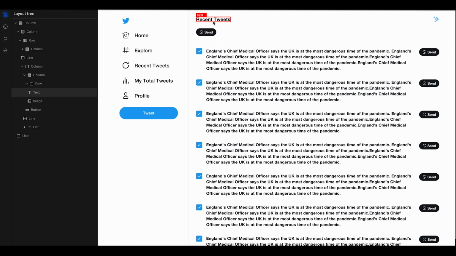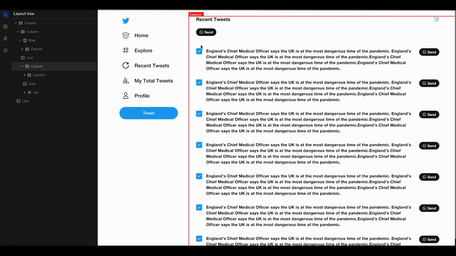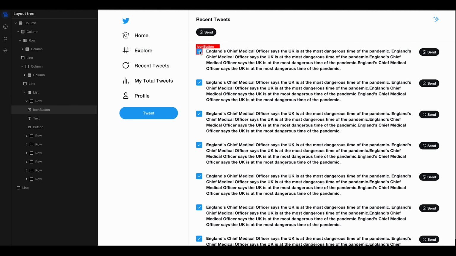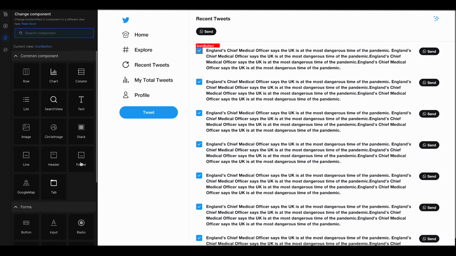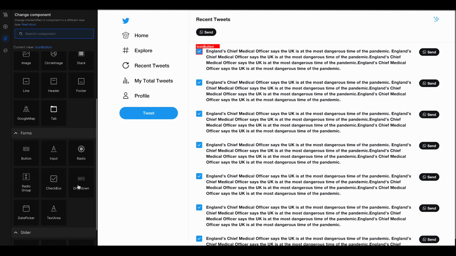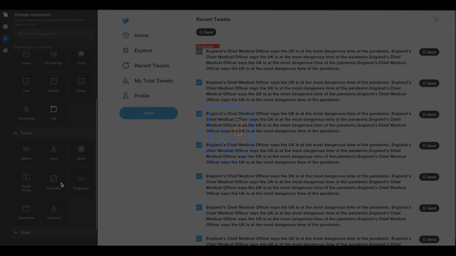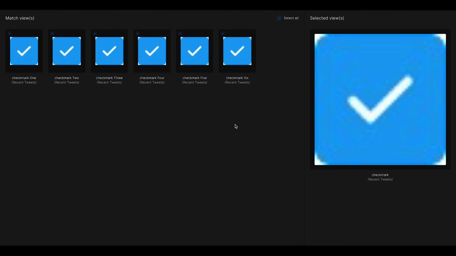And one more feature that we are going to explore is this icon button. It is identified as an icon button, but we want it as a checkbox. So click on this and you will get a context menu, and click on change component, and from the left sidebar you can click a checkbox, and by clicking on it, DhiWise will automatically identify all the similar components.